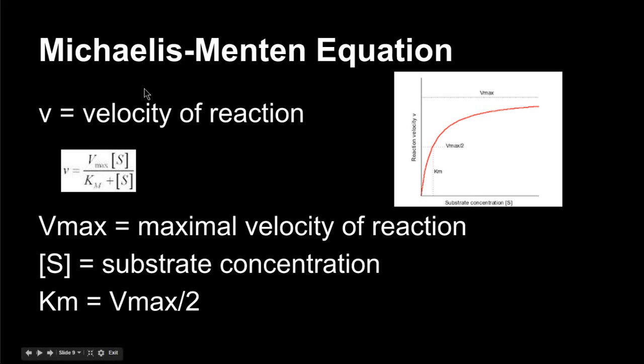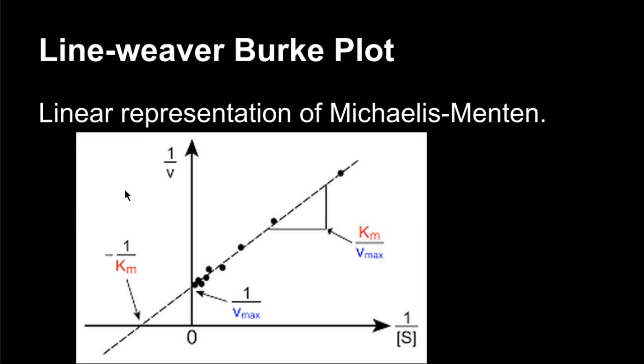Okay, now this equation is the Michaelis-Menten equation. The speed of the reaction is equal to the maximum speed times the substrate concentration divided by the Km plus the substrate concentration. I'm not going to go over the derivation of this. It's not important, but it is important that you understand what happens when this reaction has a low substrate concentration as opposed to a high substrate concentration. So I'll leave that task for you to mess around with what this will look like with low and high substrate concentrations. But some of that is a little beyond the scope of what I want to cover in this video.